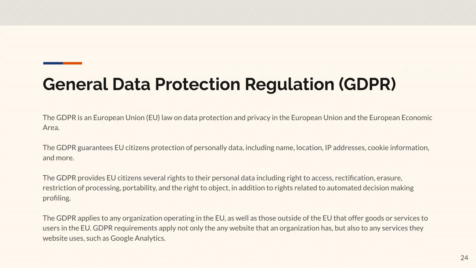But basically, a lot of different rights: right to access, rectification, erasure, restriction of processing, portability, right to object, and then rights about automated decision-making and profiling of your specific data. I mean, that's a lot, right?